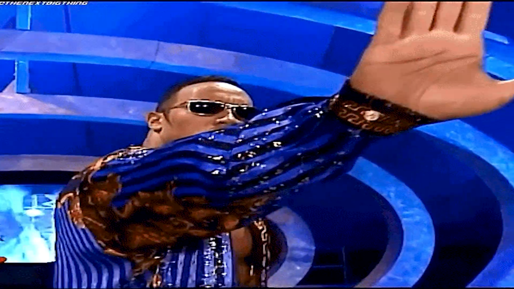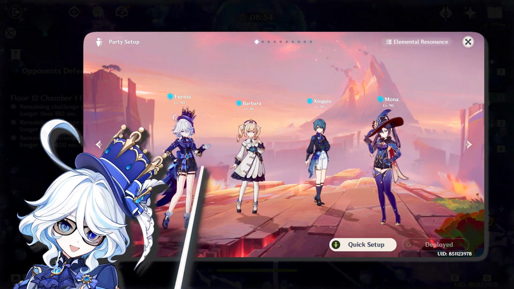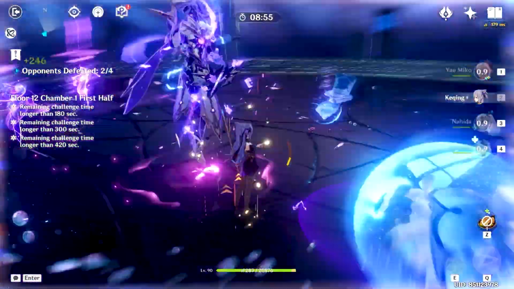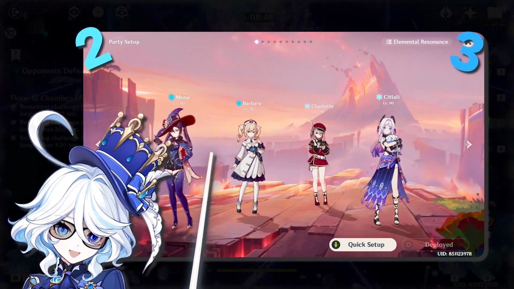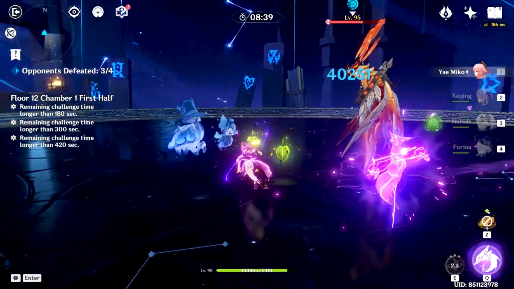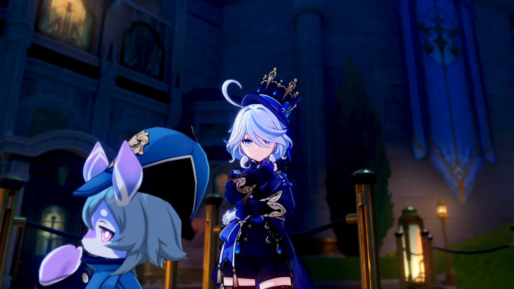Now there's a bit more to this. You might be thinking that you need 4 cryo or 4 hydro specifically to get the maximum resistance decrease, but it's not like that, as 4 hydro wouldn't even be possible. So instead it just counts the total party members with hydro or cryo vision. So you could have 1 cryo and 3 hydro, or 2 hydro and 2 cryo characters, and you'd still get a 55% resistance reduction. The third passive just talks and explains the hold mode of her skill, and since we already understood that, we can skip this one.